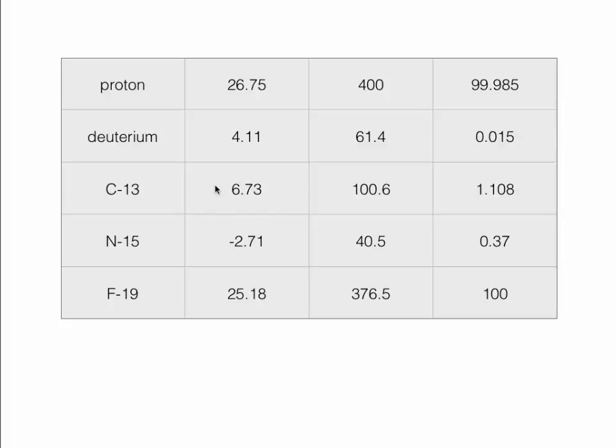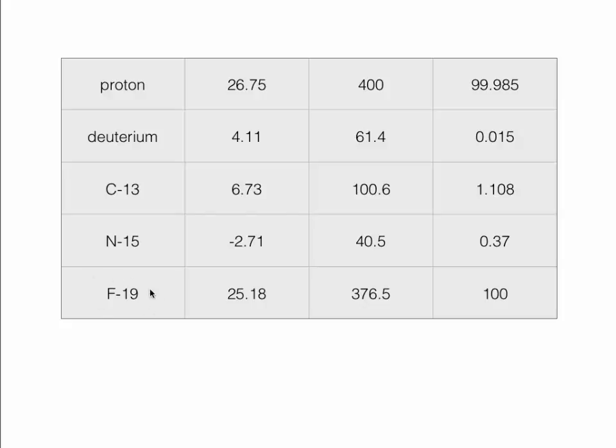Carbon-13 has a different gyromagnetic ratio. It's just about exactly 1/4 that of the proton, and it has a very small abundance as well. Most carbon is carbon-12. Nitrogen-15 is interesting in that it has a negative gyromagnetic ratio. That means that the ground state in nitrogen-15 is actually against the applied field rather than for the applied field, which is characteristic of all these other isotopes. And it has also a very small abundance. Nitrogen-15 is often very important for biological NMR, and so many protein structural studies will make use of nitrogen-15 labeled amino acids in order to get the data.